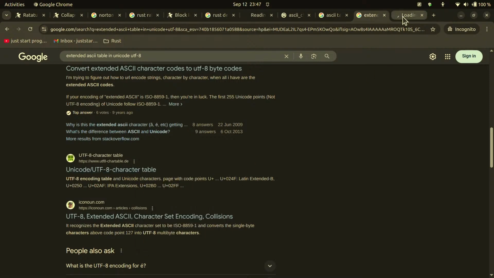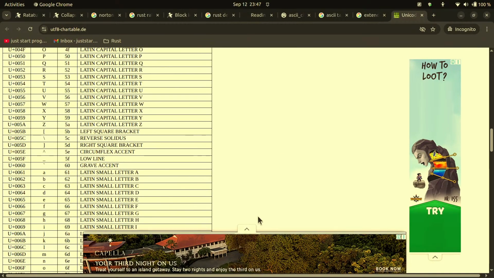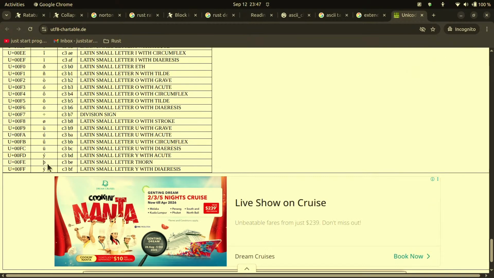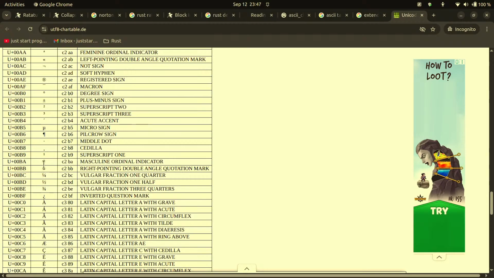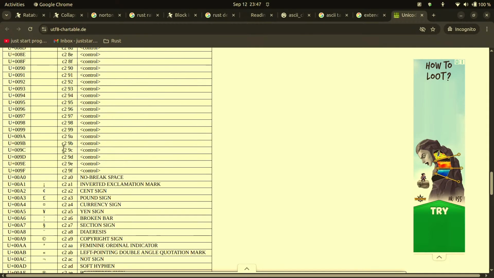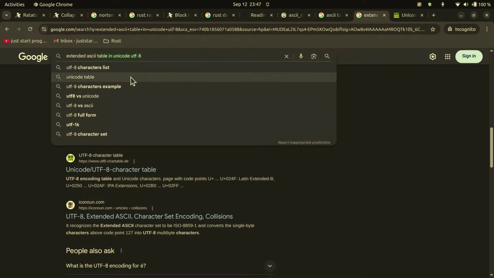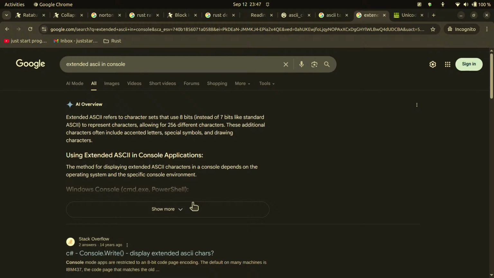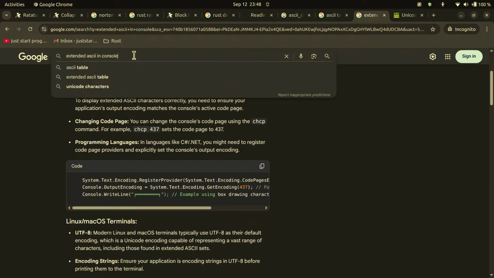Character table. We need a character table. Then it's not here. Extended ASCII in console, Rust.